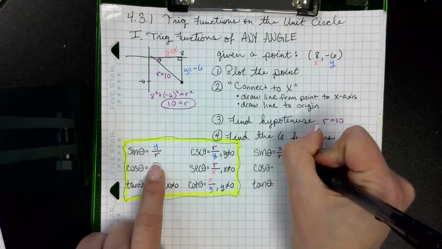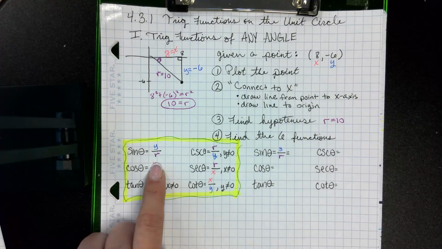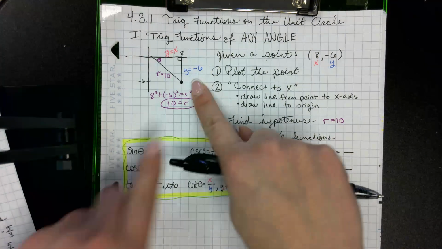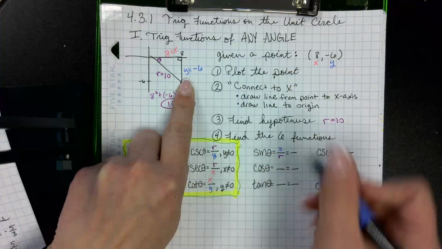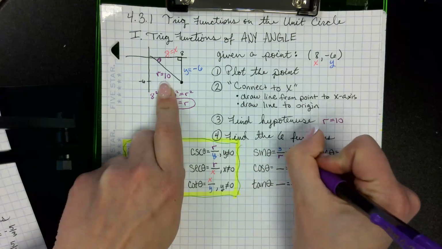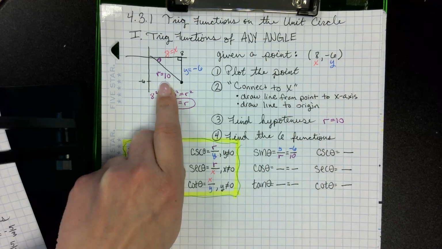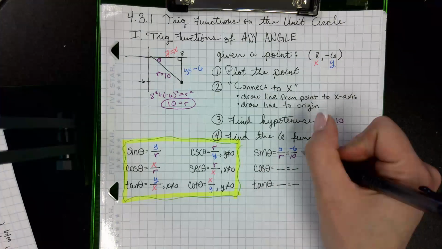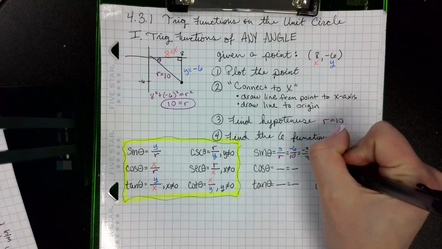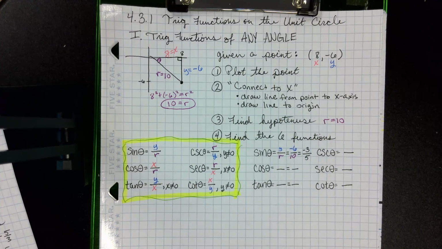So if I look at my triangle, teachers and students, please. All right, so we have y over r. And from our triangle, we already defined y to be -6. And we defined r to be 10. -6 and 10, those are even numbers, both of them. So we know we can divide them by 2. So we get -3 over 5. So sine theta, for the point -6, sine theta is -3 over 5.